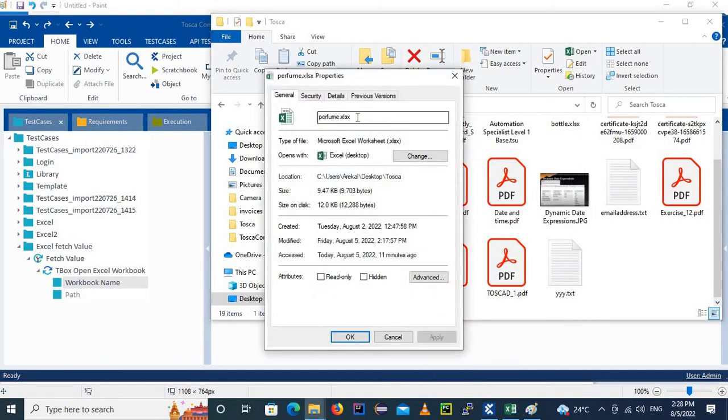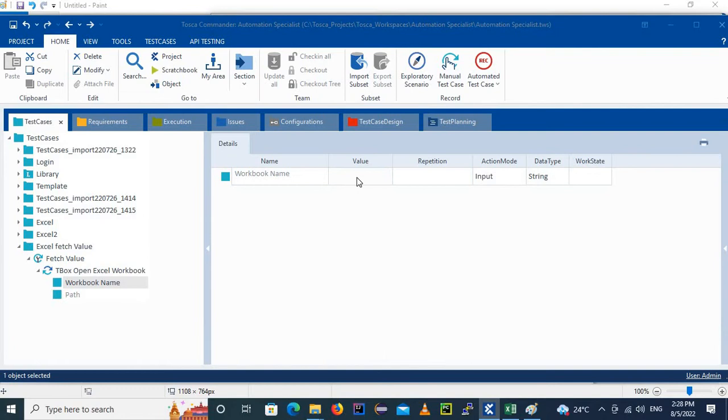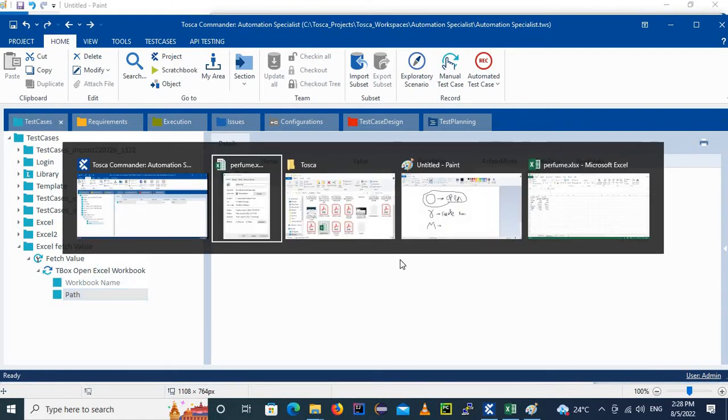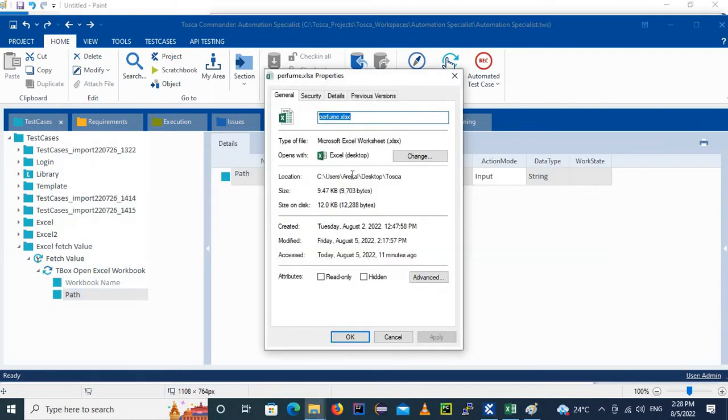It displays the name of the file, and the reason I do this is that it gives the location as well as the file name. I'm going to copy the file name here. This is the workbook name, and now I'm going to give a path. For the path, I come up here again and copy the location.